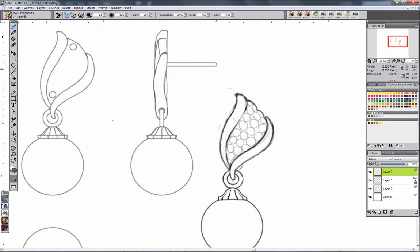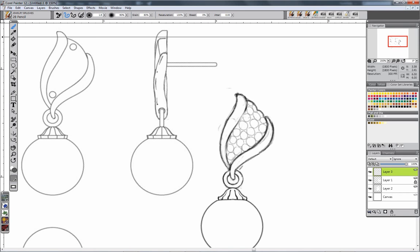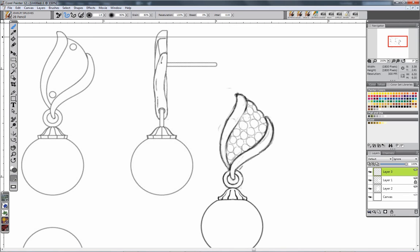So I have this side. Now it is rounded off. But really you're only seeing the sidewall here. I'm going to put an indication of a rounded corner, because it is. It's rather rounded, actually. In fact, I see this rounding coming almost down to the hole. It can't go into the hole or the hole will show from the top. But I see a fairly well-rounded jewelry form here.